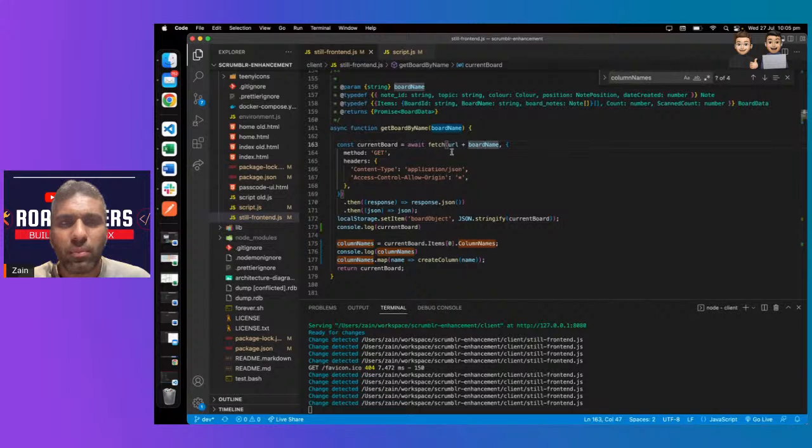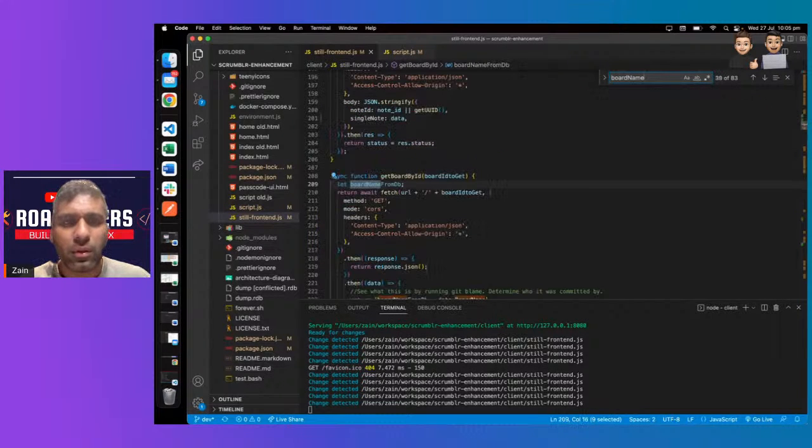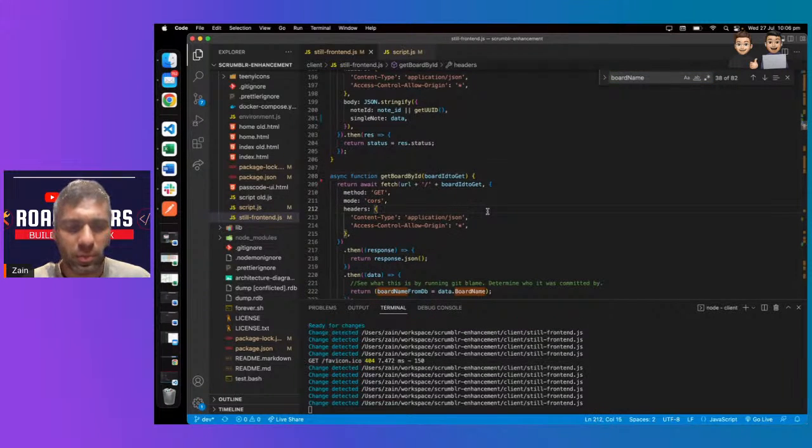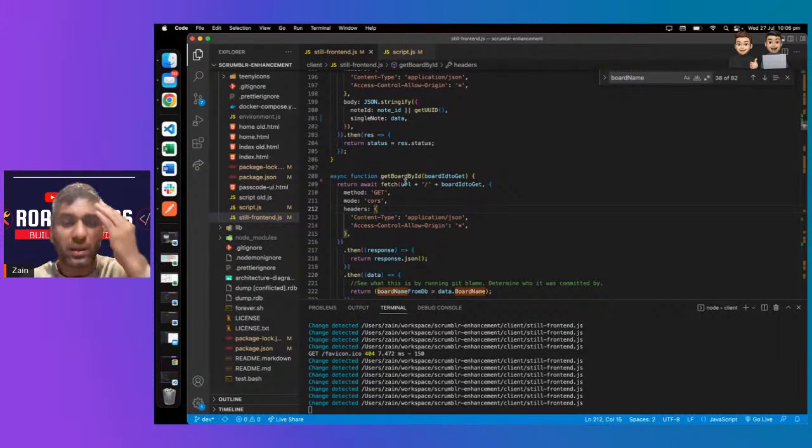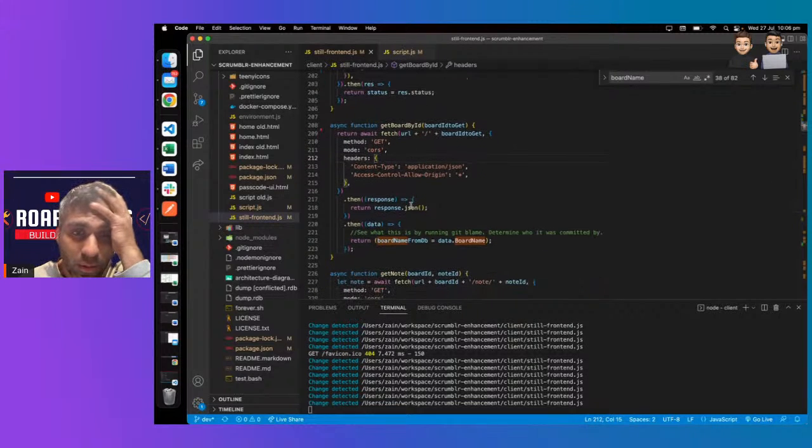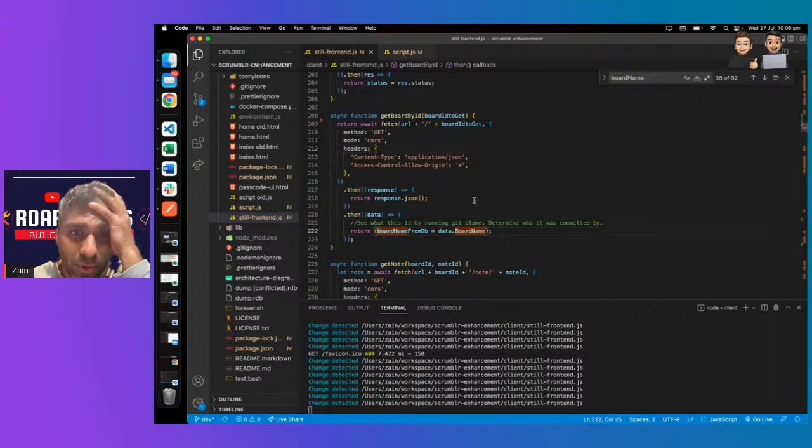Board name. Get board by name. Load board ID. Load board name from DB. Don't need that because I'm not even using it. Get board by ID. Oh, I am using it. Interesting.